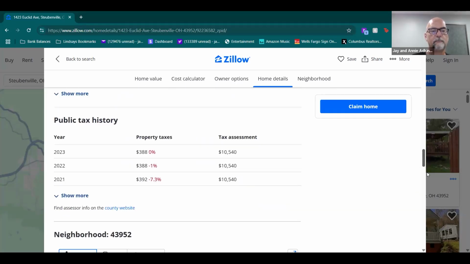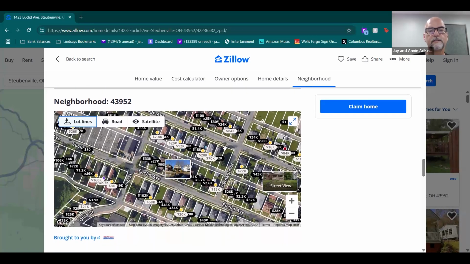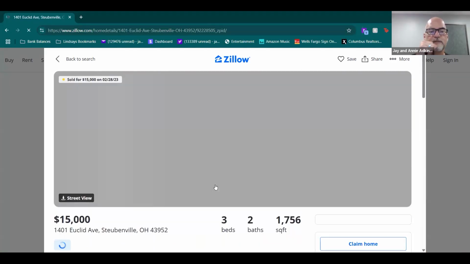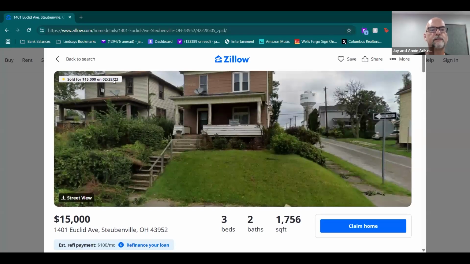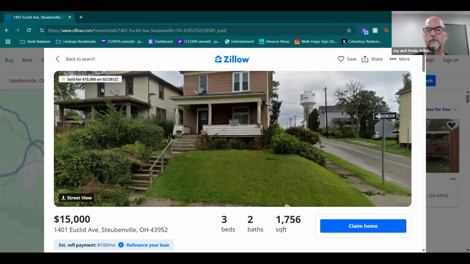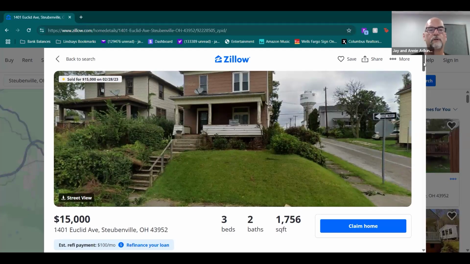And then we're going to go back to that little map that we saw here and click one of these other numbers. Okay. So let's check out this one on the same street. Why not? This one says 15,000. Sold for 15,000. Now that was 2 years ago, so that's a terrible comp. You really want to not go back more than a year. Okay. So we're just going to hit the back button.